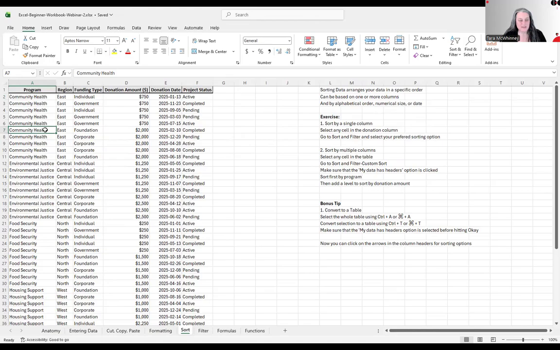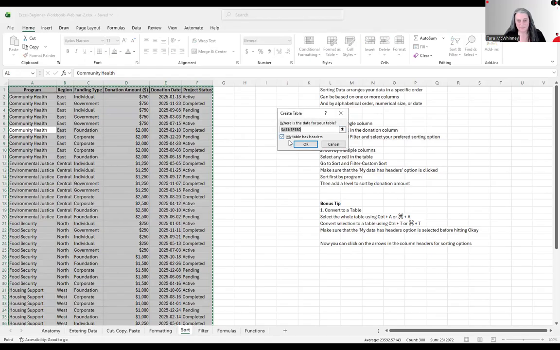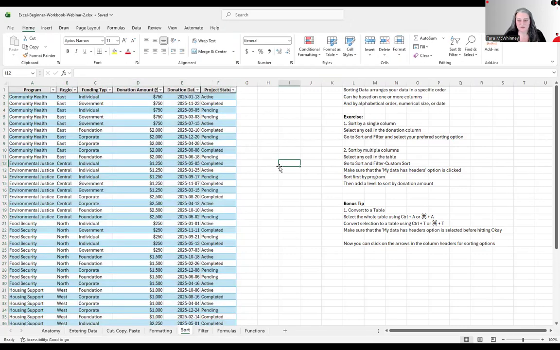We did learn that converting to a table in Excel, we go Control A and then just easy Control T. My table has headers, everything's being selected, that's good. And I hit OK. Now you can change your format up here if you don't like this, but for now we'll just go with the default.